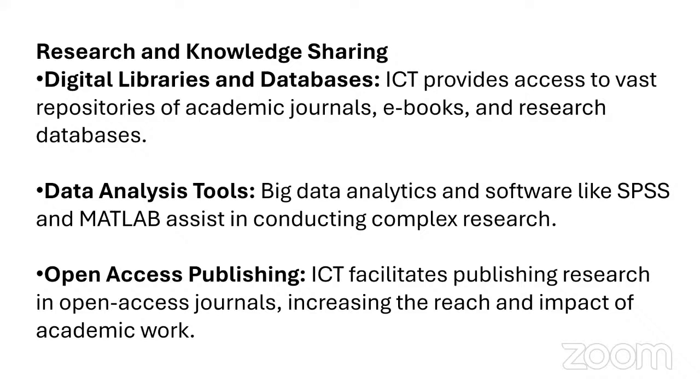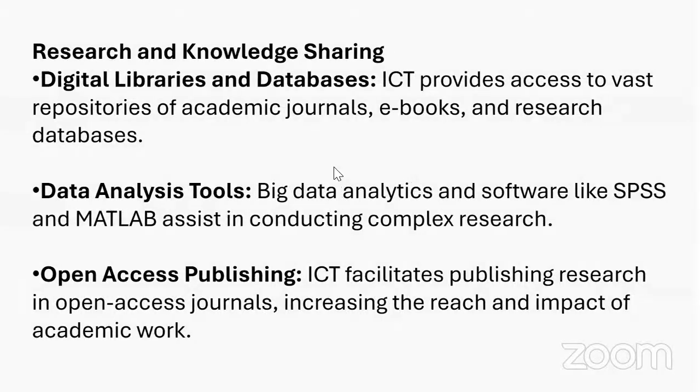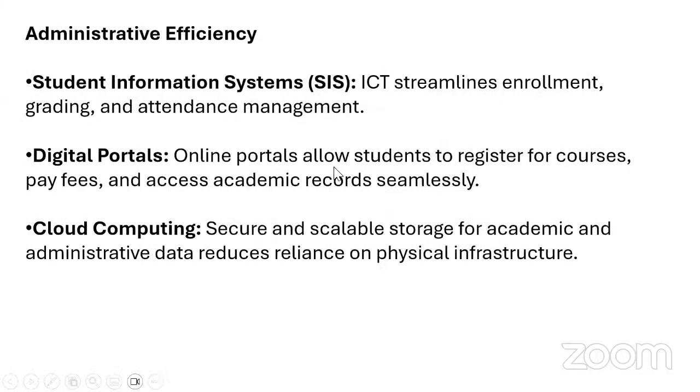So all that we will be able to see very clearly, and from anywhere in the world, we will be able to access the research papers if they are in open access publishing. Otherwise, we have to pay money. Even to download a paper, we have to pay, and only then will we be able to download.